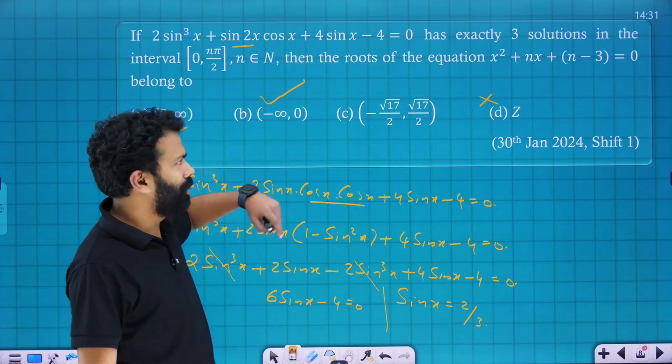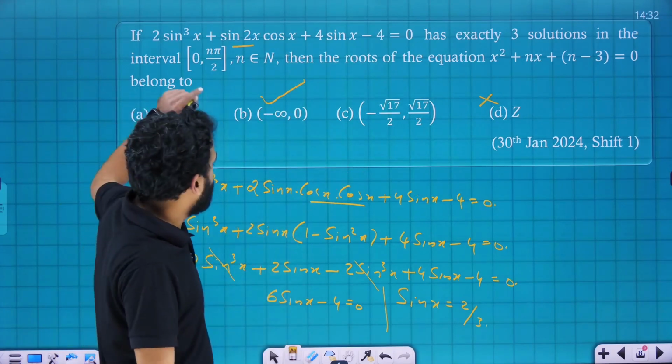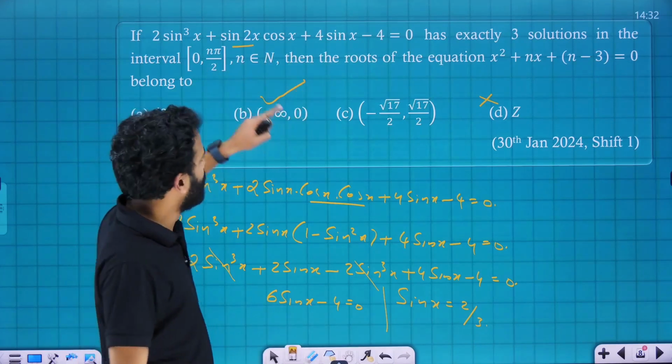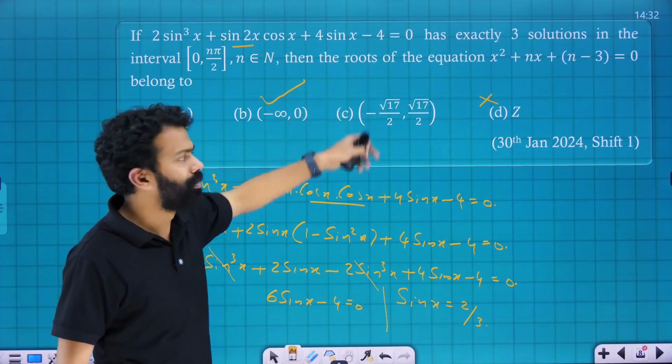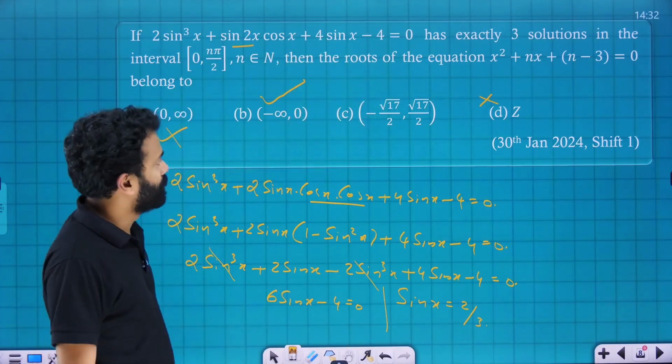I hope you got the idea here. It was a very easy question and they have presented the question like it was very hectic, but compared to the other question which was asked from the trigonometric equations part, this was way easier. Okay, hope you are getting some idea here. Okay, let's move to the next one.